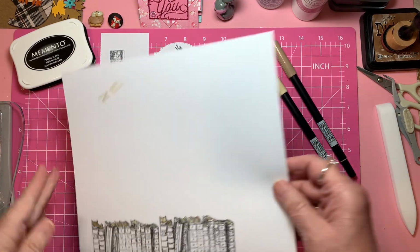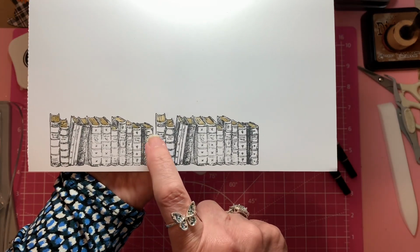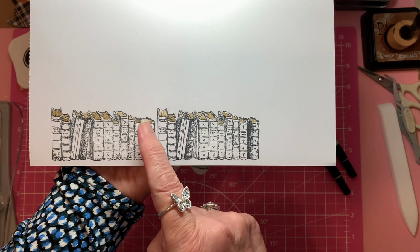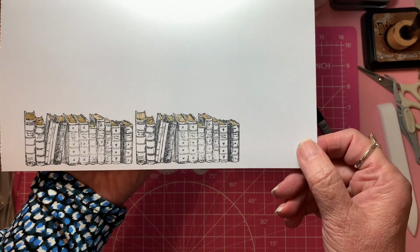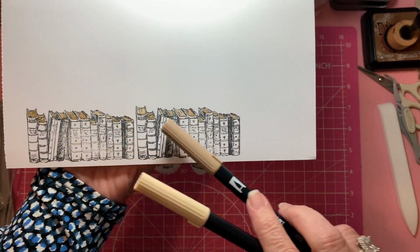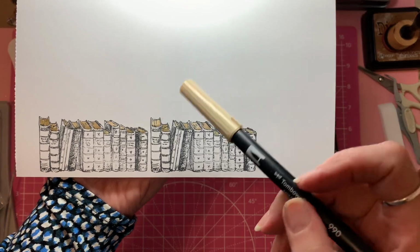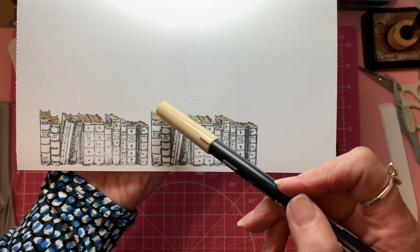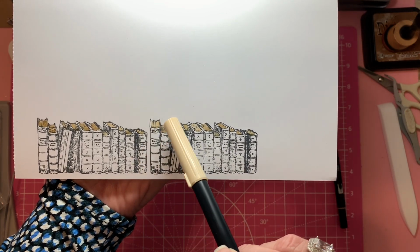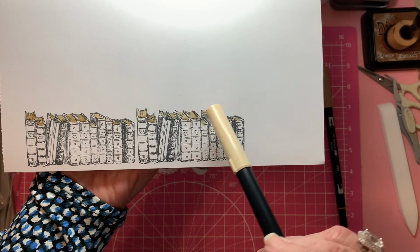I stamped it on that paper, and placement-wise, if I had gone over just a little bit more, it would have connected with this book, because you're supposed to be able to just keep going. You can see what I did with my markers. I wanted just the pages to look vintage, old. So that's why I did that. When it comes to these markers, you can go over your area once, and if you go over it a second time or a third, you're going to create a darker color. That's what I tried to do with my shading right at the binding.